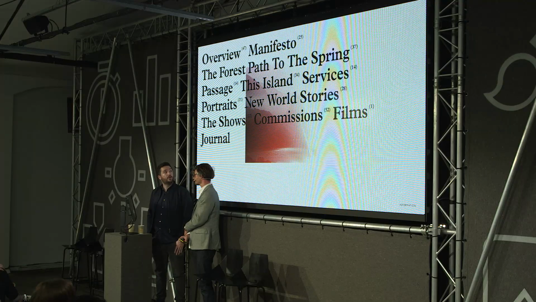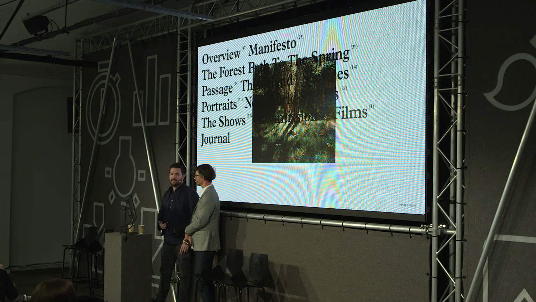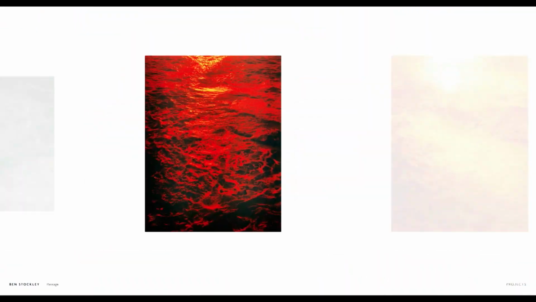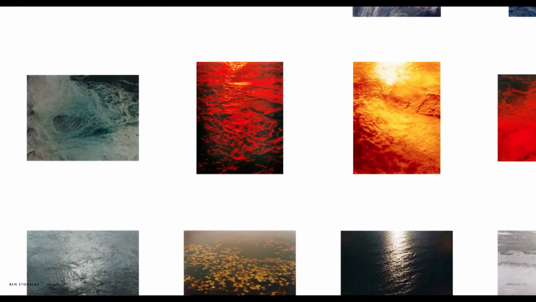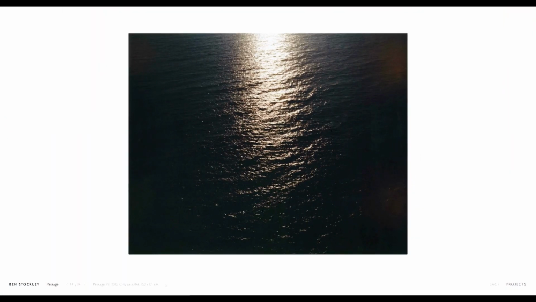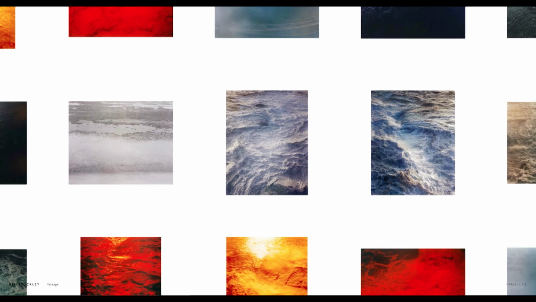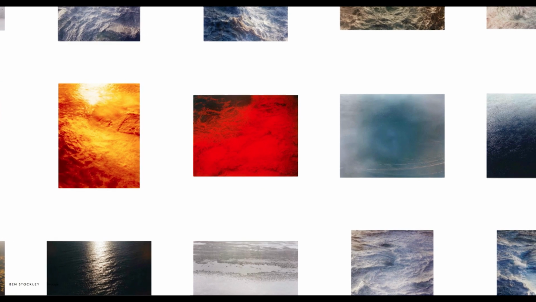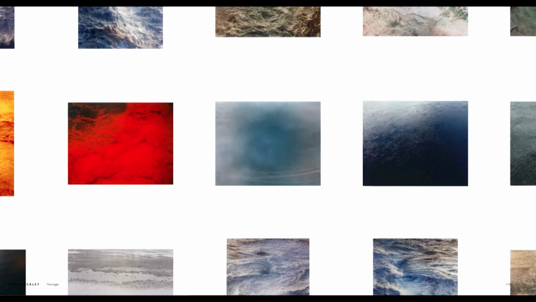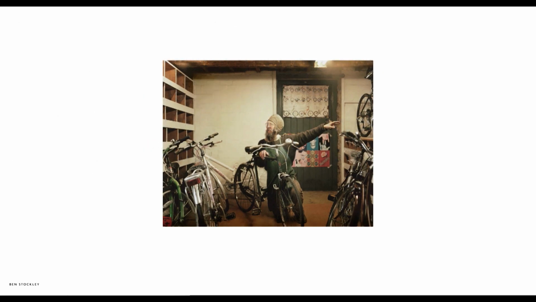So our site here for photographer Ben Stockley is a good example of a continuation of the ideas from both the site for Dan and the Ways of Knowing book. So again, it uses physical metaphors to try and create an experience that we think feels more tangible. Ben's work, we felt, had this sort of ethereal quality that we wanted to enhance through the way the visitor interacted with it. To us, the idea of linear structure seemed too rigid. Instead, we wanted to create this ambiguous sense of scale where the work as a whole actually meant more than a single image. Like with Ways of Knowing, we felt a small amount of disorientation actually added to the experience.